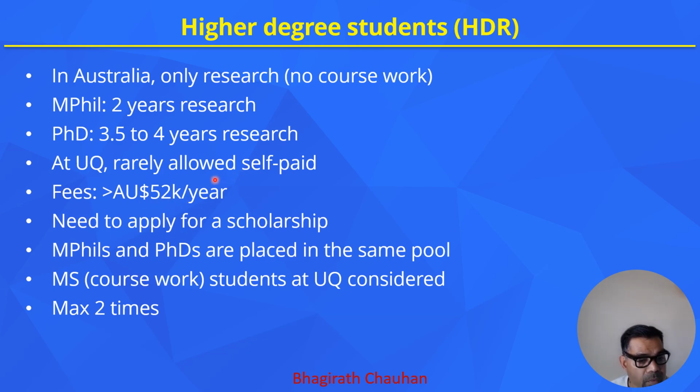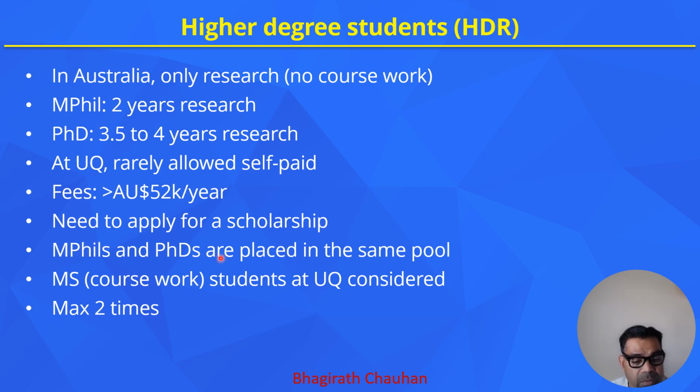Self-paid options are not available here. In other universities there are, so you need to check each university. So you need to apply for a scholarship. I'm talking about at UQ. But the thing is, MPhils and PhDs are both placed in the same pool when they select candidates. MPhil candidates are coming after a bachelor degree, so they may not be very competitive compared to PhDs. So I would suggest it is better to apply for a PhD when you have a few publications or you have already done an MSc from somewhere.